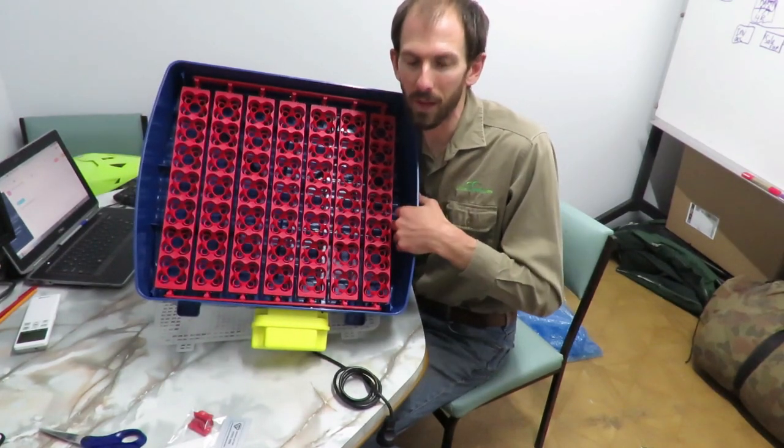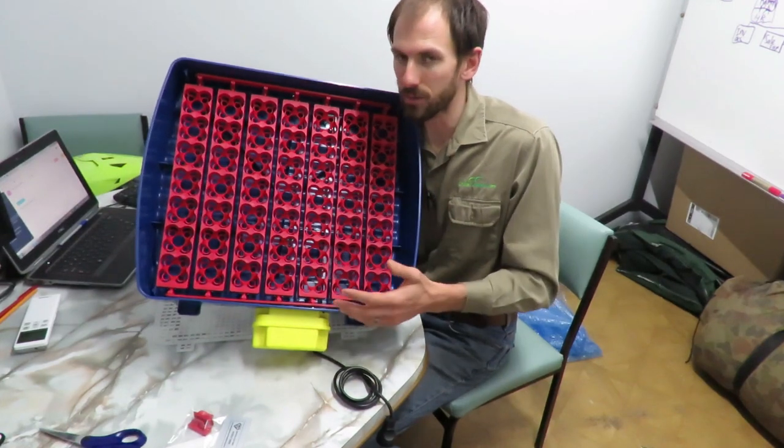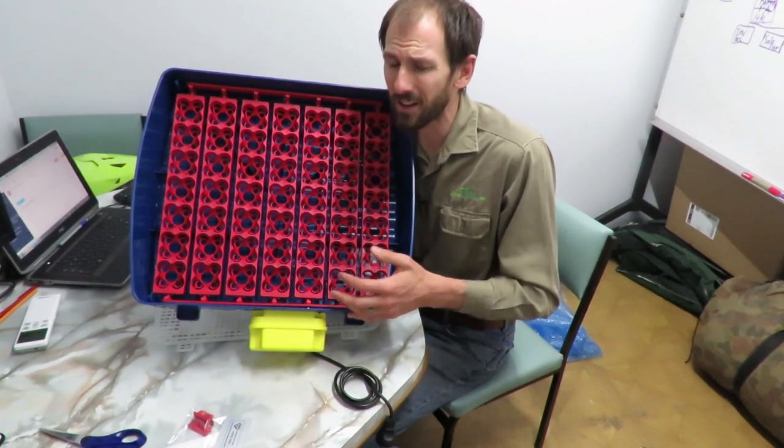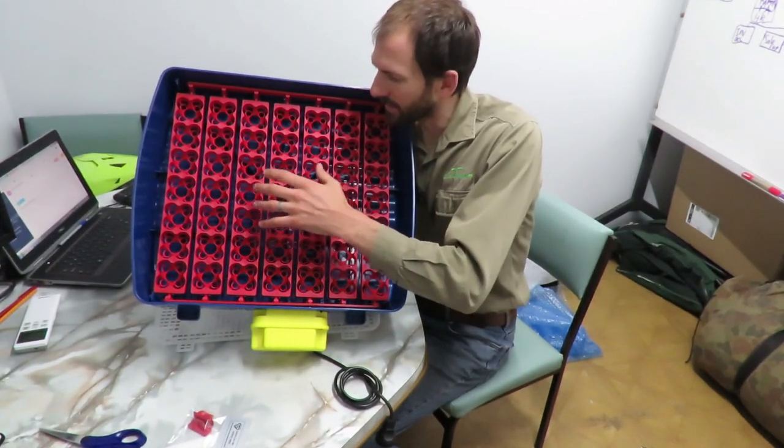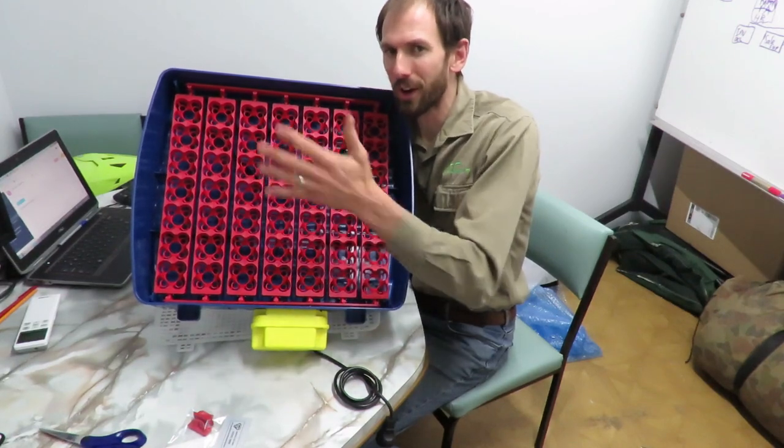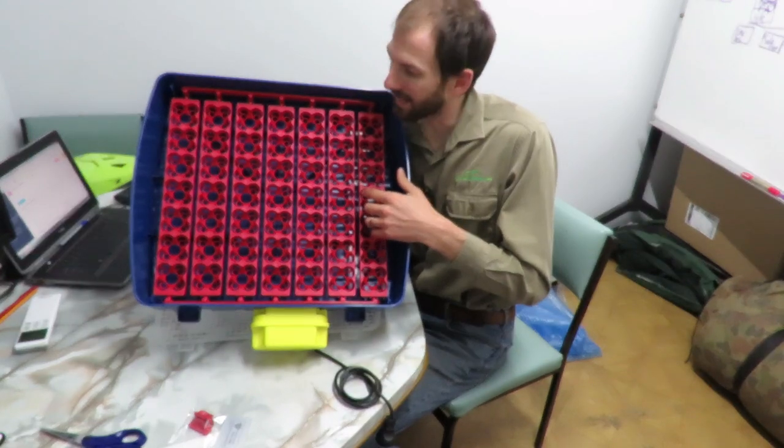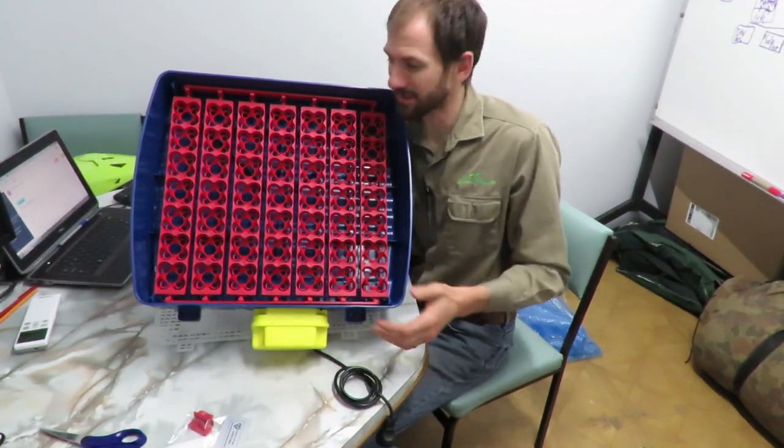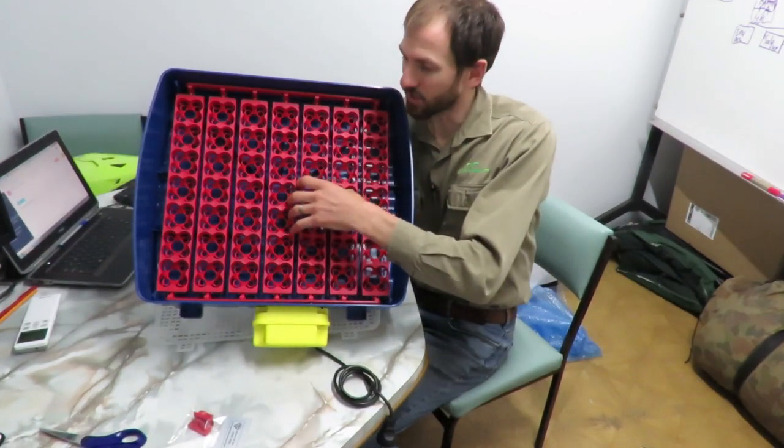So you might have to hatch some goose eggs, some geese eggs. With this, and you might need to get some specialized trays just for the geese, but you're only going to use once a year for 14 eggs. Well this, you can just put the goose eggs straight into this incubator, and you don't need to buy other trays.